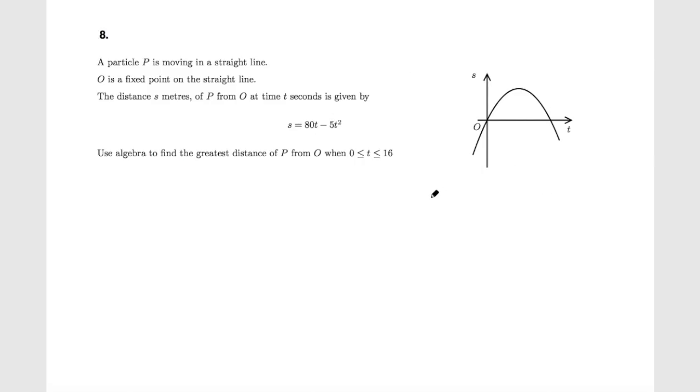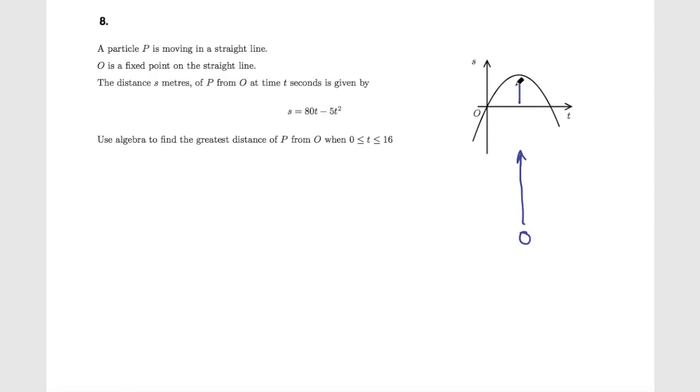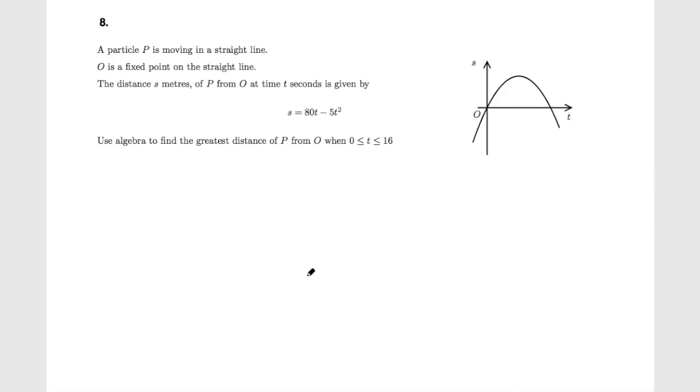So you could think of it actually as throwing a ball in the air, where the distance away from your hand is represented by s. This is the distance, and this is the time. So as the time increases, the distance gets more and more, and then as the ball starts to fall, the time is still increasing, but the distance is going back down into your hand again. So hopefully that analogy will help you to make sense of this question. But also you could just look at this graph and treat it as any normal quadratic.